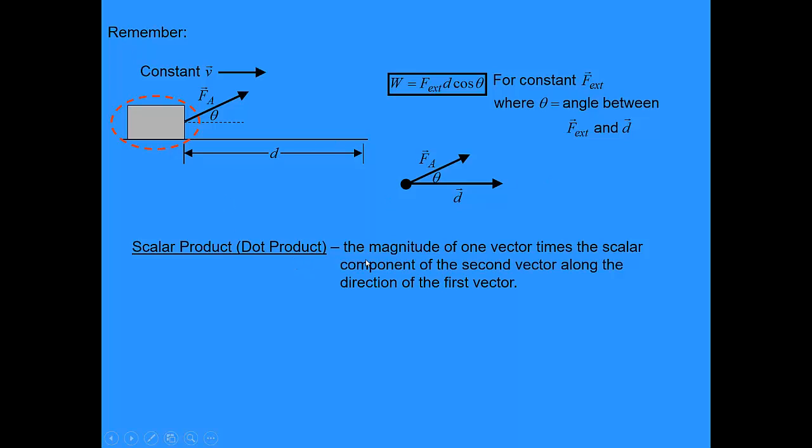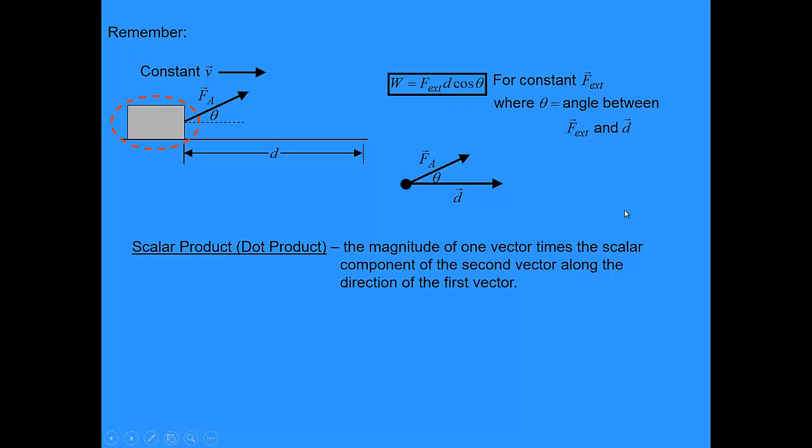And this is our second type. Now, we did this last year. We did this version of work, but we didn't really talk about it this way because I didn't want to get into that much math, which we need to be able to get into 3 dimensions here, so we need to be able to do the vector algebra. The third type is something we won't see till we get to rotation, which is something called the vector product, which is when you multiply two vectors and you get another vector out. So this is multiplying two vectors and getting a scalar.